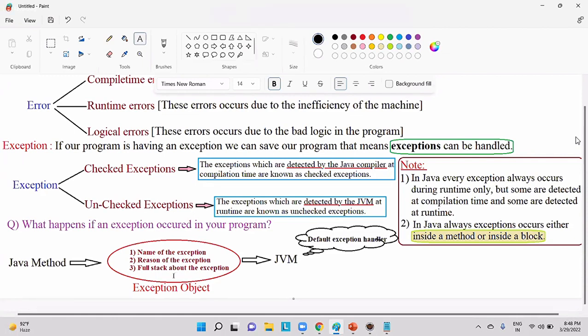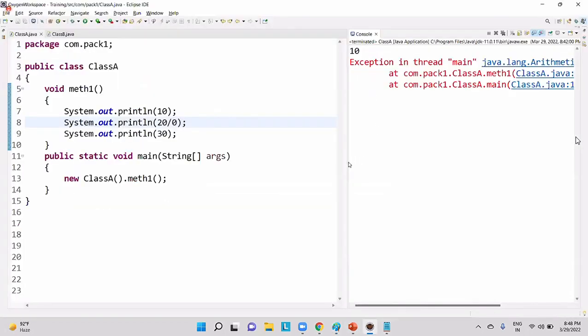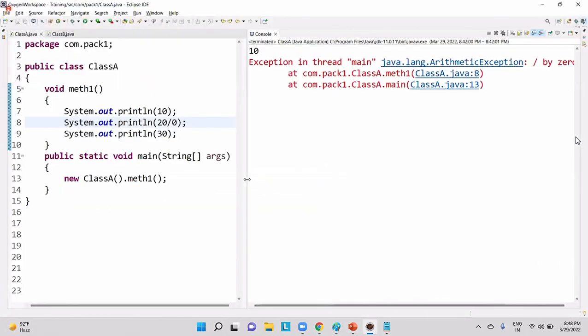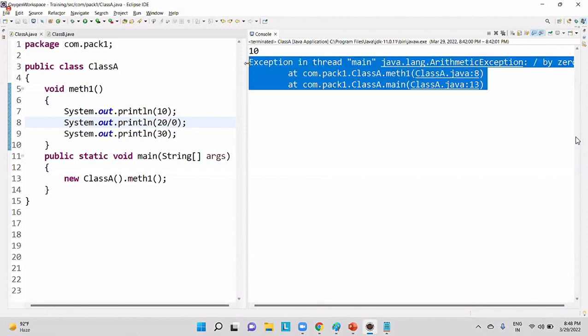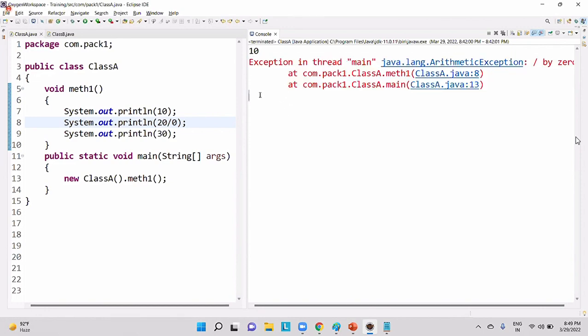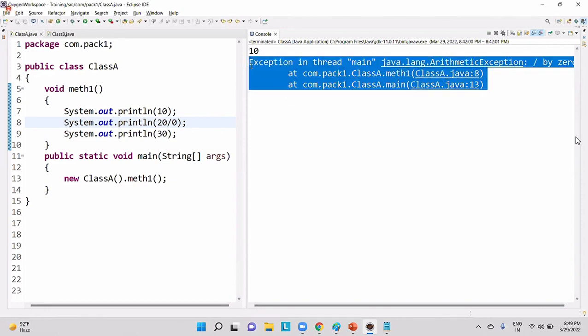If the method has none, the program will be terminated by printing the basic information about the exception. This basic information is printed by the default exception handler. Please don't get confused that it is the JVM.